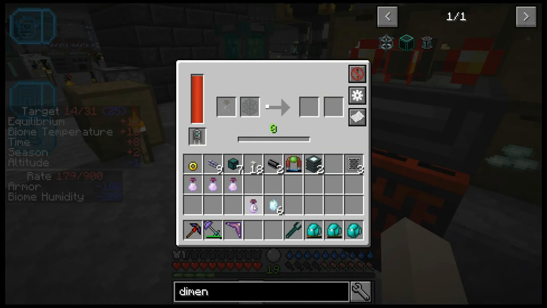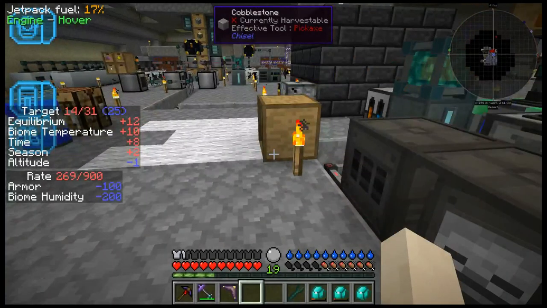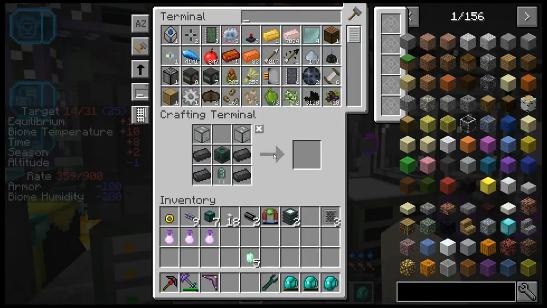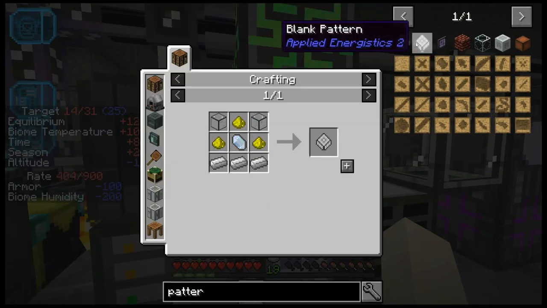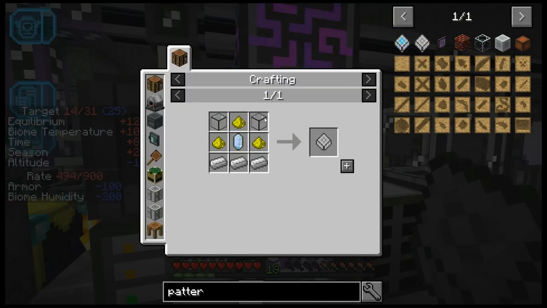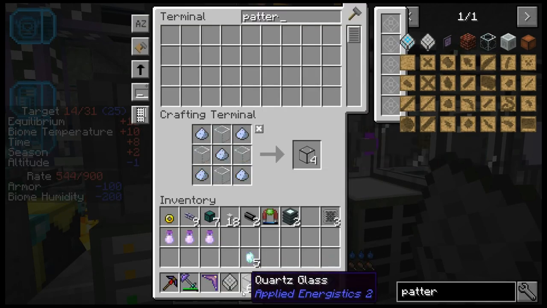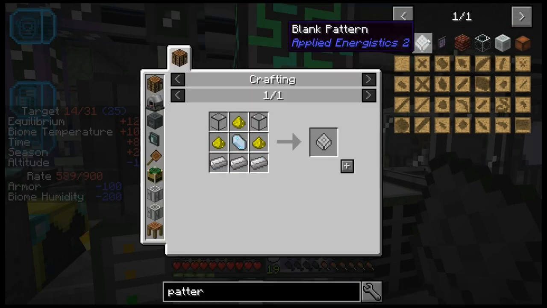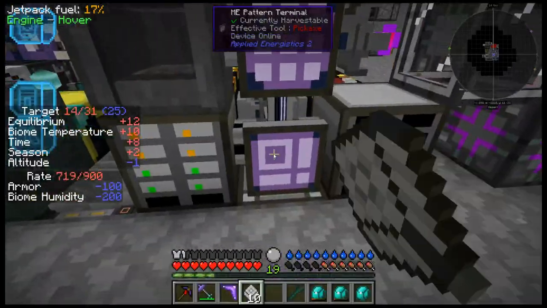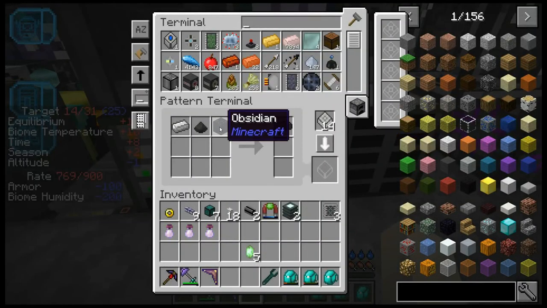So during the last episode, I really started getting fed up with a lot of the crafting things that we have to do. So my idea right now is to craft a couple of pattern like this. And oh, that's one. And we're out of quartz glass, so let's make a whole stack of this. Let's just get about 10 pattern so that as we go, we're able to set pretty much everything that we want.